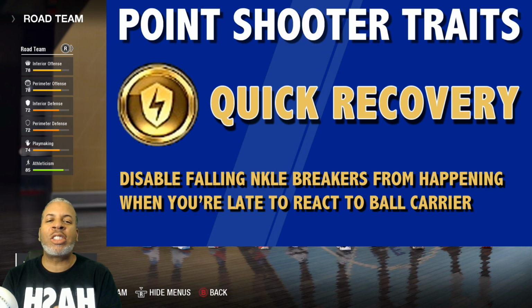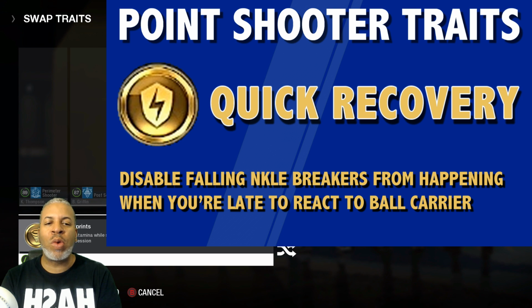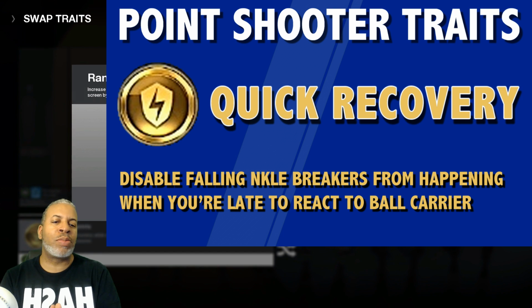All right, the next trait we're going to talk about is quick recovery. If you remember in the last video about our rim protector, they had a quick recovery trait as well, and it's the same thing. The quick recovery trait disables falling ankle breakers from happening when you're late to react to the ball carrier. This might actually be a good thing, especially if you're one that tries to spam the steal button and always ends up missing and getting your ankles broken.